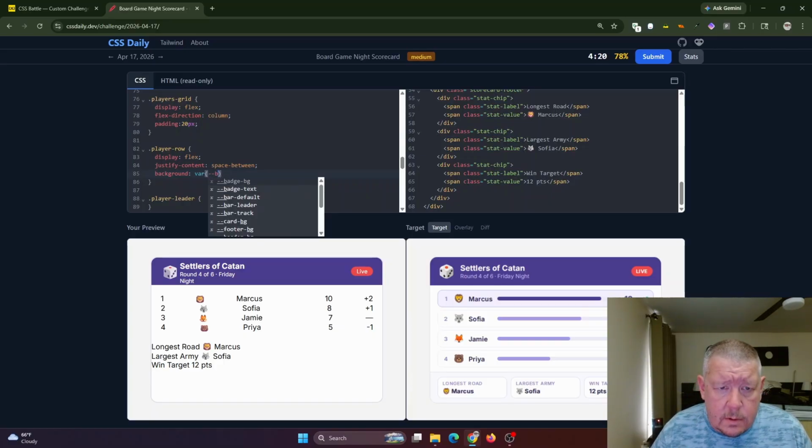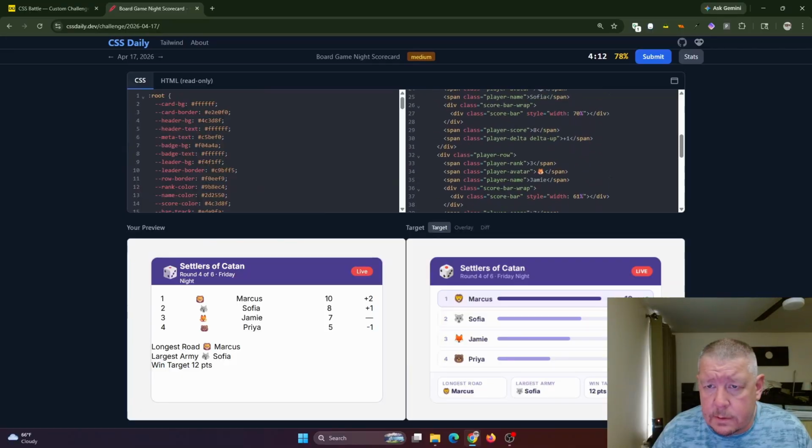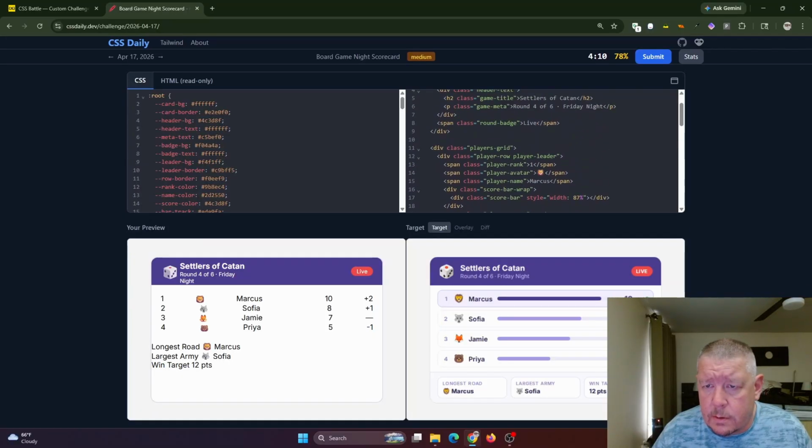We have badge text bar. What are those things called? It's not a stat, it's a player row. Card, header, meta text, badge, background. Maybe, is it a badge? No, this is badge. Leader border, row border.